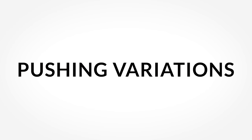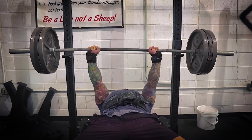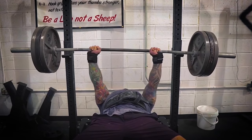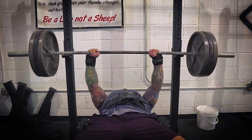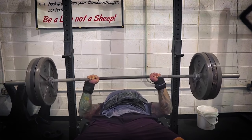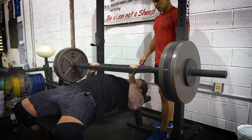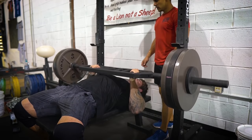All right, so breaking up with the first category, I'm gonna go with anything that falls under push, okay? So we're thinking any of the muscles that we're pushing with. So the first thing that stands out for me is gonna be some sort of bench press variation. Now, if people have bad shoulders or maybe their wrists or anything are banged up from jiu-jitsu, I would probably put them on a Swiss bar or a football bar, or maybe a multi-grip bar, just to play around with the different grips, and it maybe helps with any shoulder problems that they have. But I am a fan of bench pressing or benching variations for Brazilian Jiu-Jitsu. Typically for me, I probably would do either a close grip bench or a multi-grip bar bench or Swiss bar.